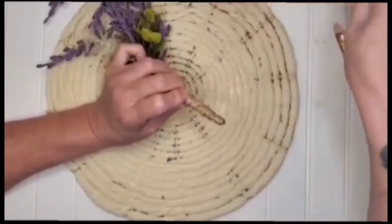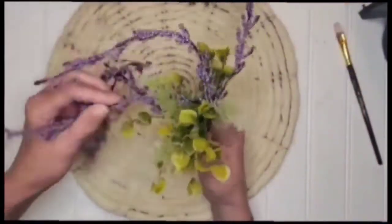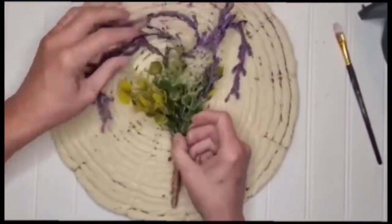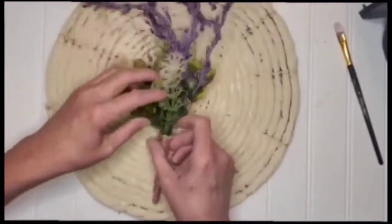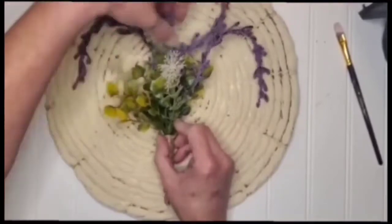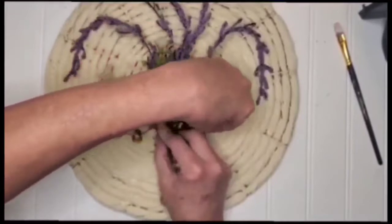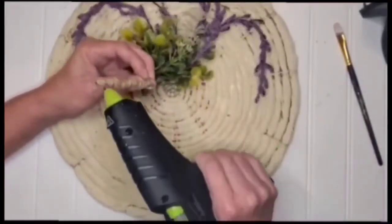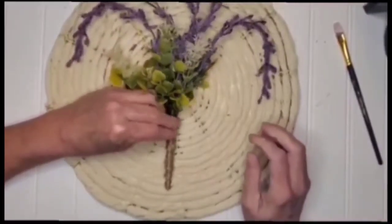Like I said in my last video, I think Cottagecore is to each its own. We all have our own interpretation of what we think it should be like. So, like I said, with this, I loved these purple flowers for this specific piece. Going in, just trying to straighten it out as much as possible. Then I'm going to go in with just a little hot glue. That's all it's going to take. And I'm going to glue it down to this charger.